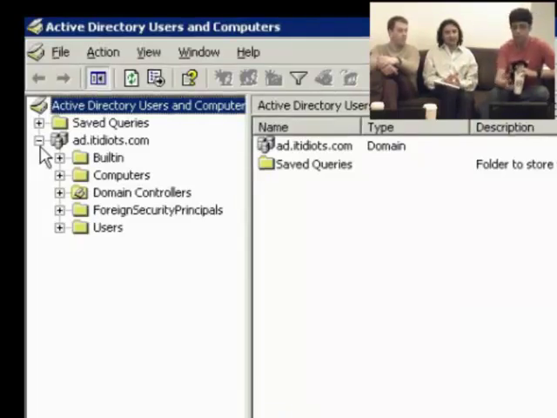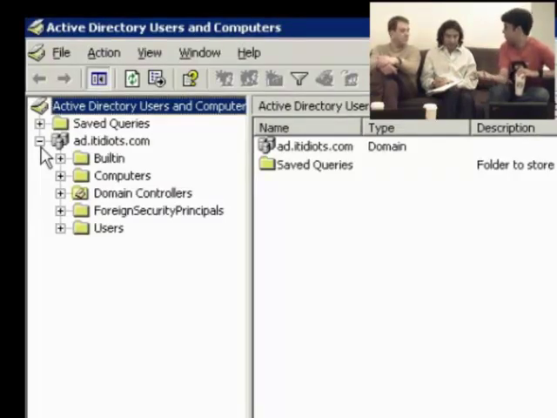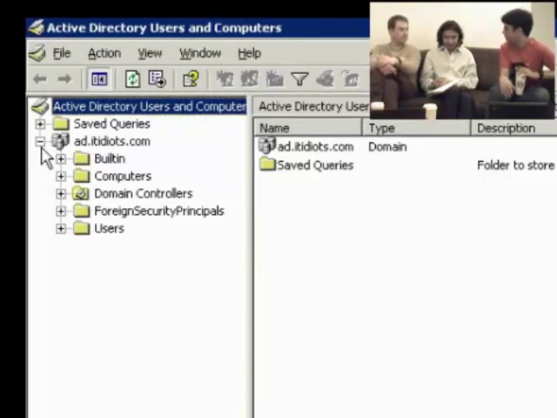Now, this is a centralized database that consists of objects, basically, and these objects primarily are going to be users or computers. But there's plenty of other objects that go in there. But let's concentrate on users and computers. So, for example, inside Active Directory, if you were a user in IT Idiots, which you are, you're going to have an account in Active Directory. What that's going to have in it is just the fact that you exist, your username, your password, and where you live, that kind of thing.